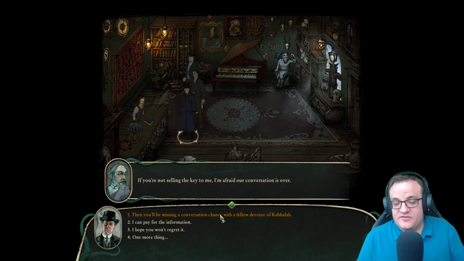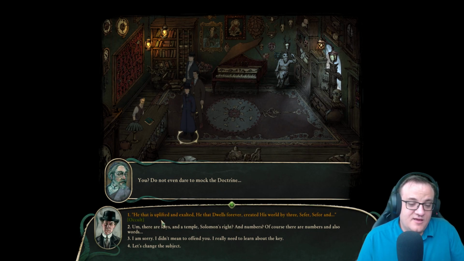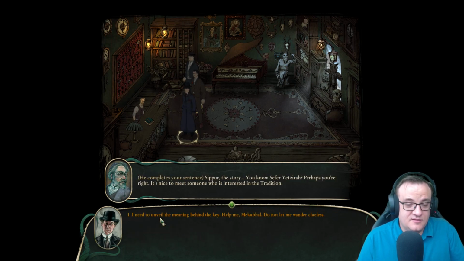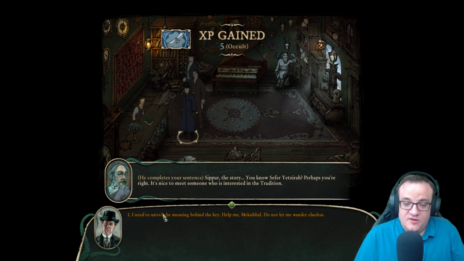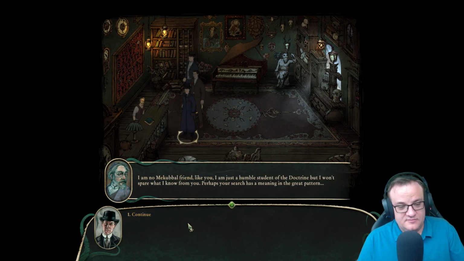Then you'll be missing our conversation chance with the fellow devotee of the Kabbalah, which is not me, but hey, we'll do it. You don't even dare mock the doctrine. Occult knowledge. He that is uplifted and exalted, he that dwells forever, created by his words three: Sephar, Sapher, and Sipur. You know of the Sefer Yetzirah? Perhaps you're right. It's nice to meet someone who's interested in the tradition. I need to unveil the meaning behind the key. Help me, Mekubal. Don't let me wander clueless.